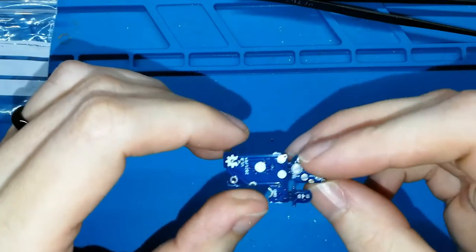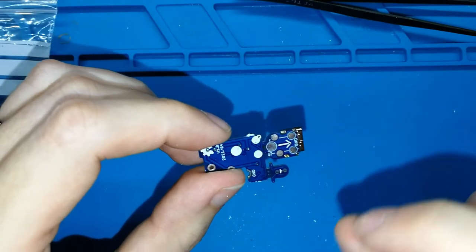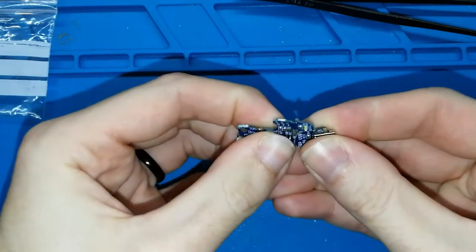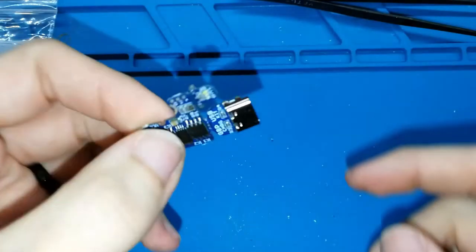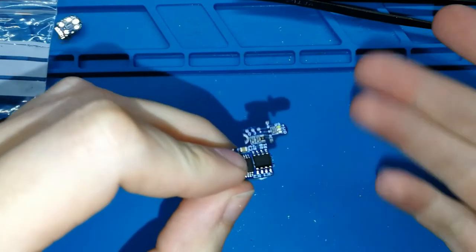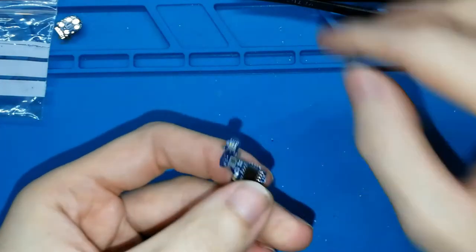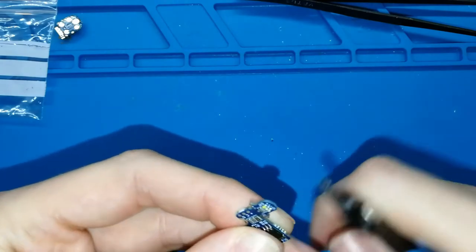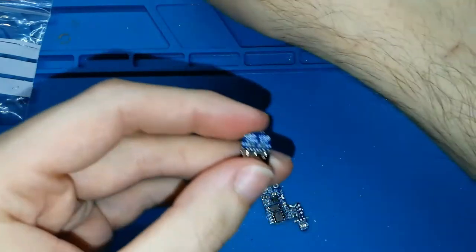Okay? For separating this, I think the USB is easy to separate, but the light is a bit difficult. But now it's the USB. How we can separate is like this. Easy. I don't know if you were able to listen. Okay, now it's separated. Again, we can clean this if we want. Only a bit. Enough. And the USB is okay.